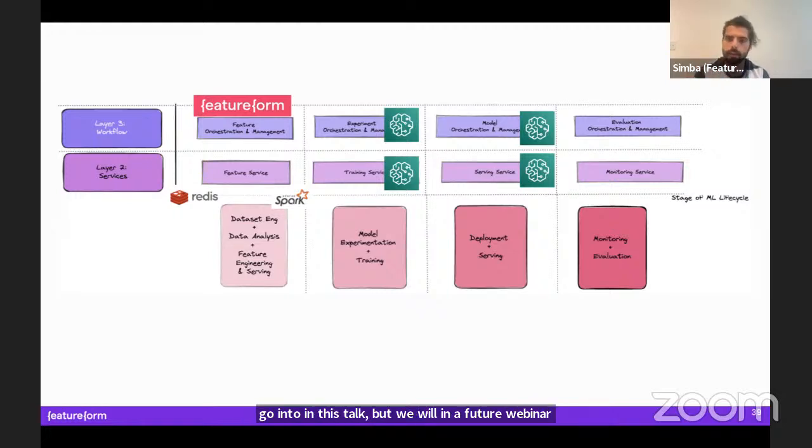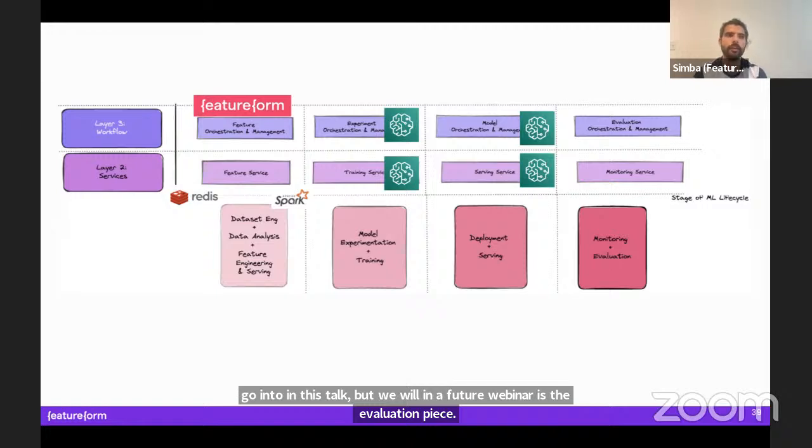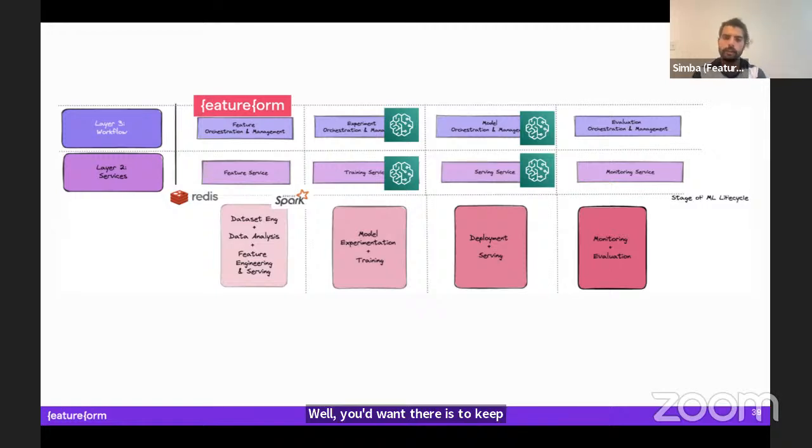What you'd want there is to keep track of the features that went in and the predictions that were made, so that you can see how it's performing in production and perhaps catch anything that misbehaved.